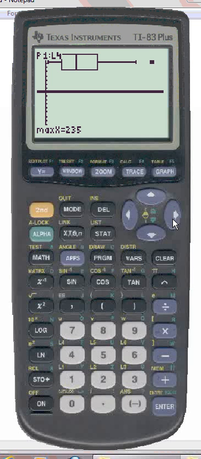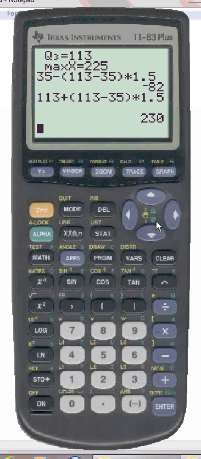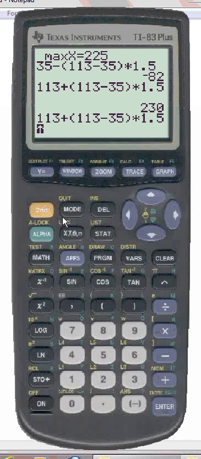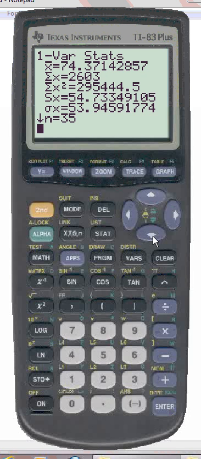There is one thing I want to caution you. Let's get out of this and let's recall our one variable stats entry. I'm just doing second entry until I get back to my one variable stats for L4.